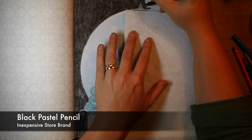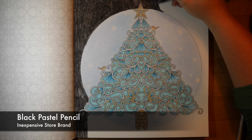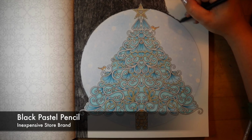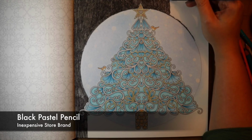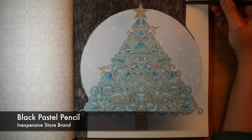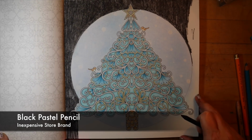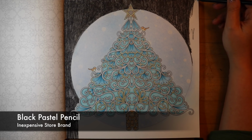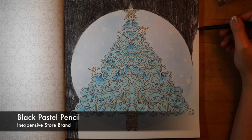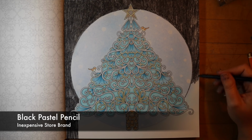Now I just went back, and it's not on camera because my camera cut out, and I just did that with my eraser pencil, and then just used the teeniest bit of the blue pastel just to kind of fill in where it erased. So not hard to clean up and fix your mistakes in this, especially considering that the background behind the tree had a couple of different colors in it. It just wasn't one solid, so it kind of gives the illusion of some colors kind of dancing in the background there.